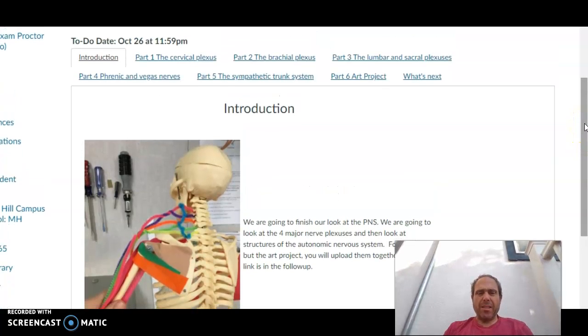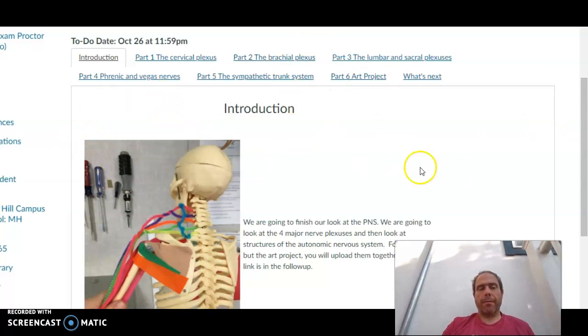So we're going to be doing several things. I think this is a short lab. However, I put in the plexuses from the PNS lab, so it might be a little bit longer than I thought it was. So first we're going to look at the cervical plexus. I'm going to send you to Auckland Anatomy.